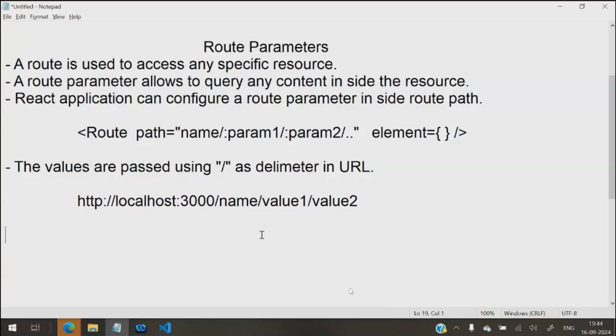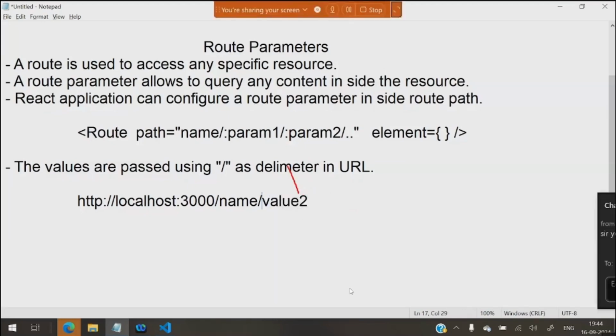Now the question is how to collect them. Whatever values they pass, we have to collect them and use. And important, every parameter is a required parameter. That means you cannot skip or ignore the parameter. Every parameter is required and every parameter has order dependency. For example, if I don't have a value for parameter 1, then you cannot say that I will pass only value 2. Even if you pass value 2, it will be stored inside the first one.